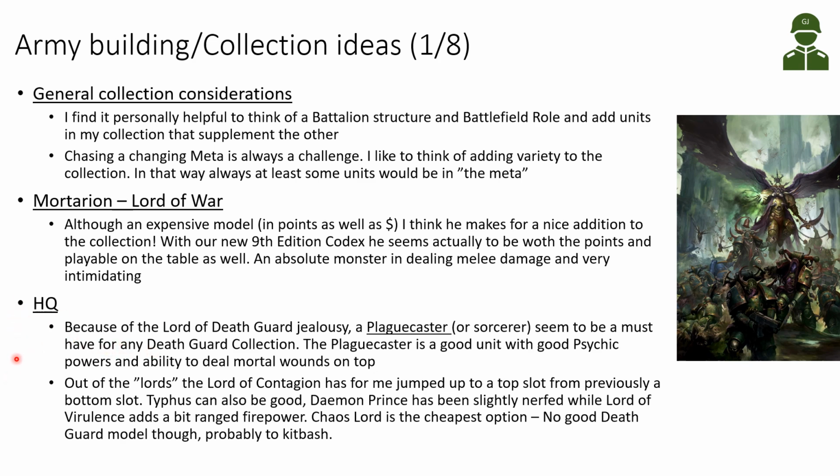In the HQ choices, I think it's important that because of the Jealousy and the Lord of Death Guard limitations that we have, a Plague Caster or a Chaos Sorcerer seem to be a must-have for any Death Guard collection if we want to be able to field the battalion. The Plague Caster is a good unit with good psychic powers and the ability to add mortal wounds on top of when he's casting other abilities. So the Plague Caster is doing a lot of good things on the tabletop, and he's a must-have. So I think you probably need him in your collection.